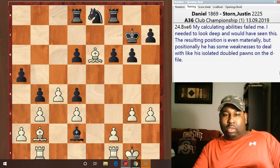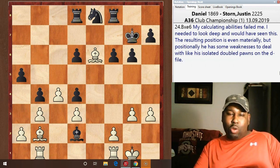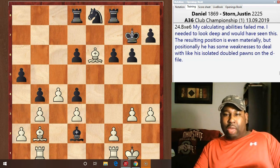I would see some variations, and I would see a problem, and then I would immediately stop and look elsewhere for a different solution, a different variation. But what the engine spotted that I didn't see numerous times is that if I would have just kept going a few more moves, 1 or 2 more moves deeper in my calculation, then I would have found a better variation. So this was a really good lesson for me, and it points out something that I need to work on going forward in my game so I can develop.